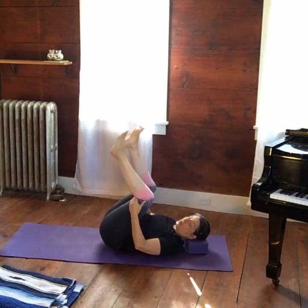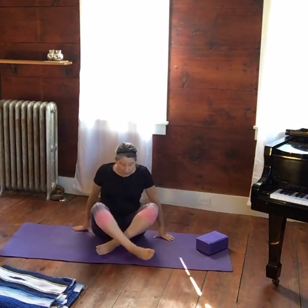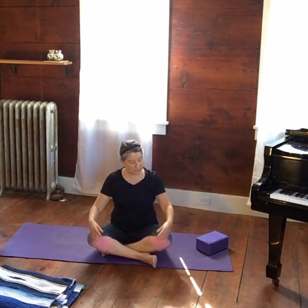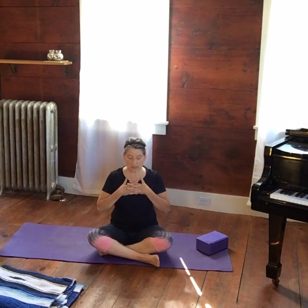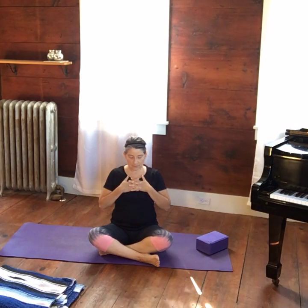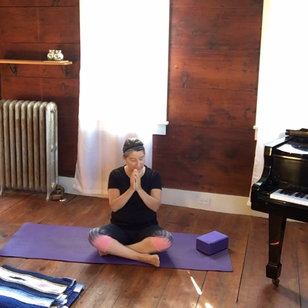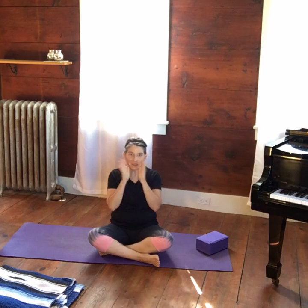Put your hands behind your knees, draw your belly back, and roll yourself up to sit. Bring the block back if you'd like to sit on it. Lift up nice and tall, interlace your fingers, and place them onto your upper chest for heart energy. Breathe into the center of the hands. Two more breaths into that loving empathy and compassion. Bring the palms together at the chest. Thank you so much everybody — think of your story for the day, and I'll see you all soon. Bye!